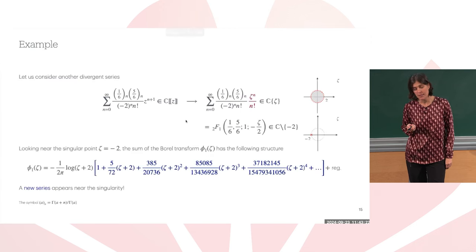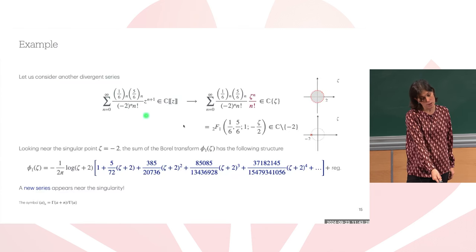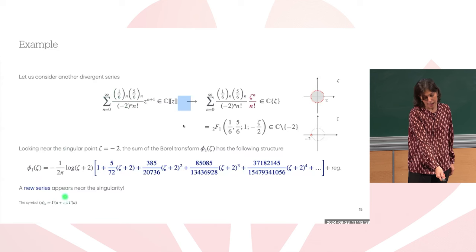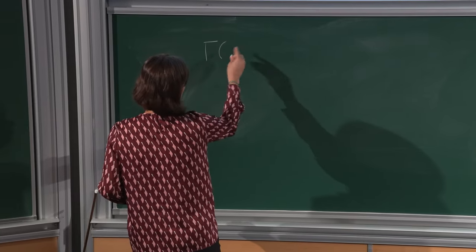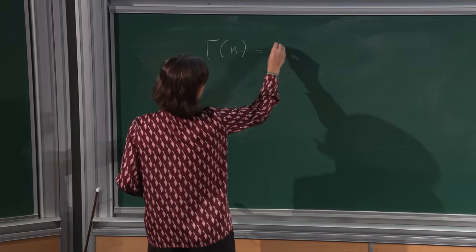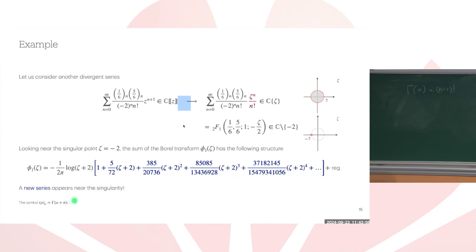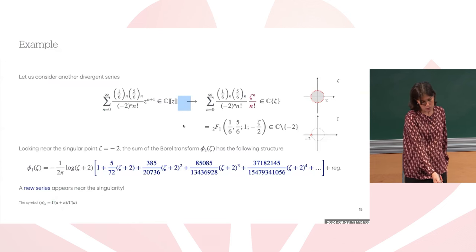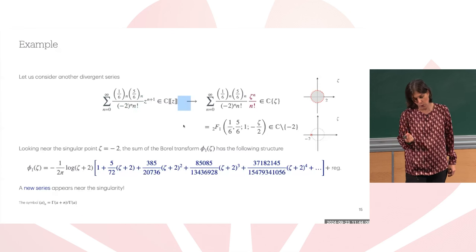Okay, that's an example. Let's look at another example, which is slightly more interesting. Now here, the divergent series is given by this coefficient. So you already see a factorial in the denominator, but in fact, this symbol here, written a bit smaller downstairs, is given by this ratio of gamma functions. Now, I haven't mentioned it before, but the gamma function that I was writing as gamma of z, if z is an integer, is n minus 1 factorial. So in this case, the growth of this gamma of a plus n is in fact a factorial. So the numerator here has a 2 factorial. In the denominator, you have a 1 factorial, so you are left with the 1 factorial growth.